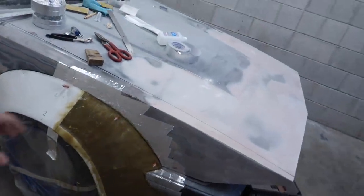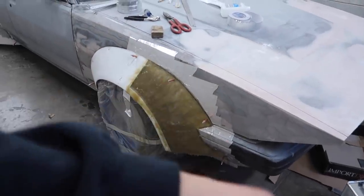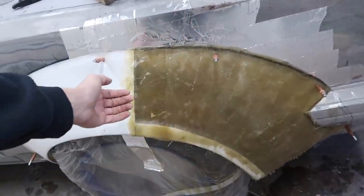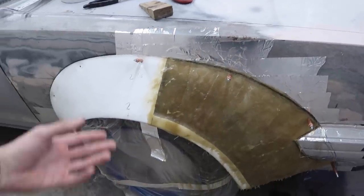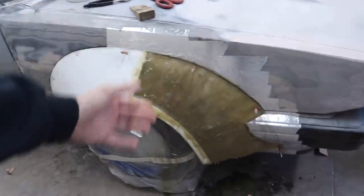You guys have to realize that at this point right here, we could move on and build other stuff. From here on is really just paint prep stuff. This is really at the shape that we need it to be able to move on, but we just want to get it as smooth as possible, just like the rears, and then we can move on.